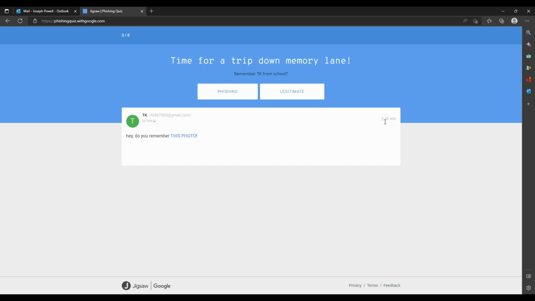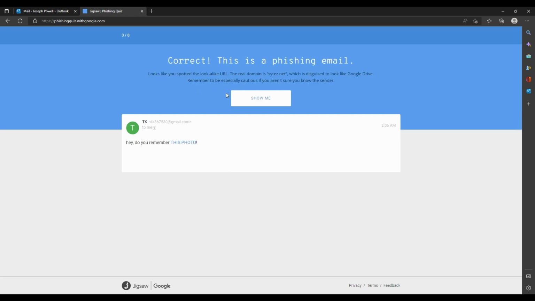So, really weird time, really sus domain, very sus subject. Not buying it, I'm going to say phishing. And we are correct. Looks like you spotted the lookalike URL. The real domain is sites.net, which is disguised to look like a Google Drive. Remember to be especially cautious if you aren't sure you know the sender.